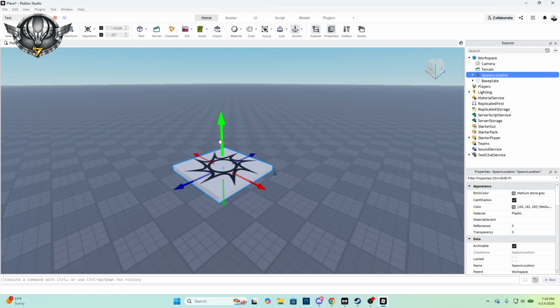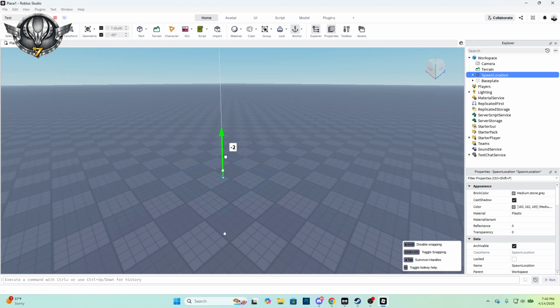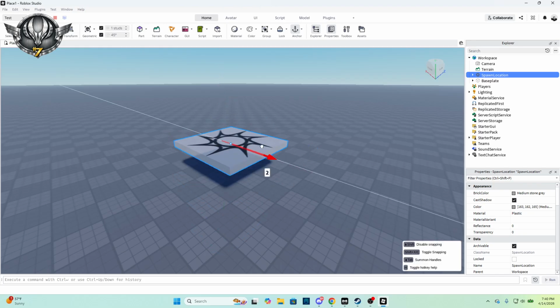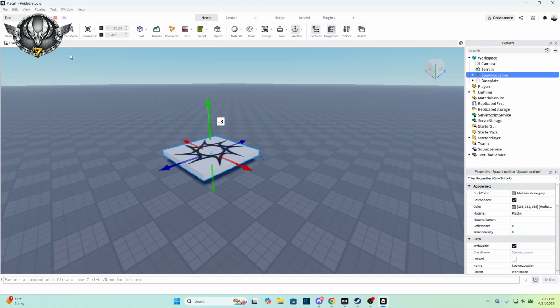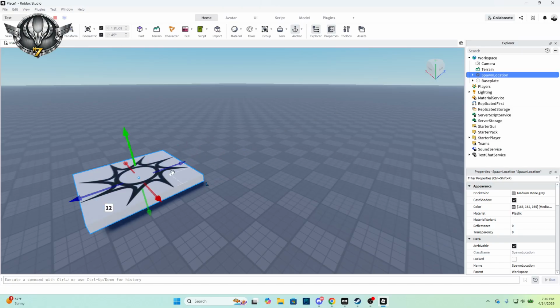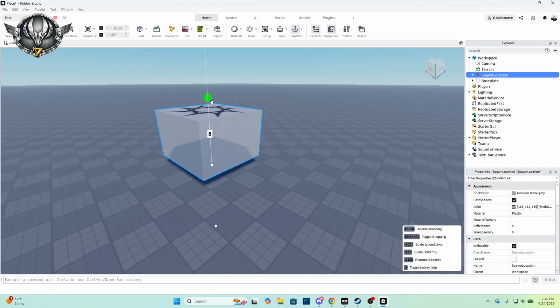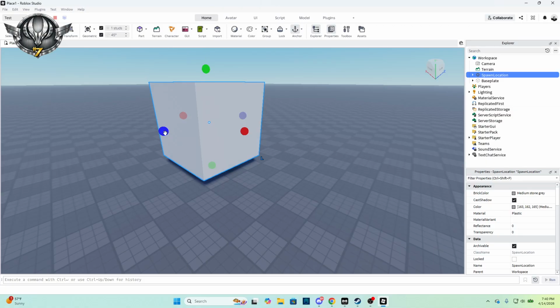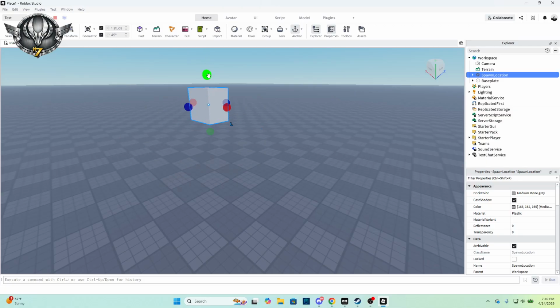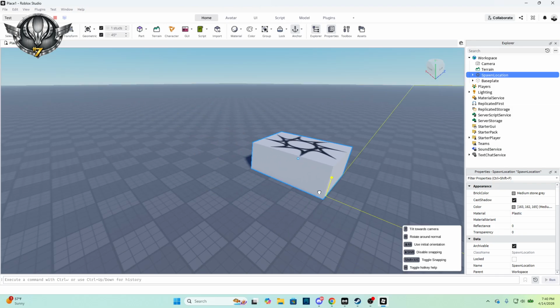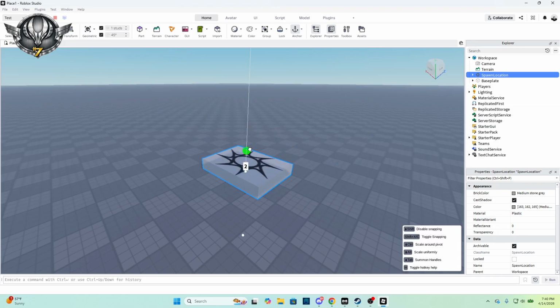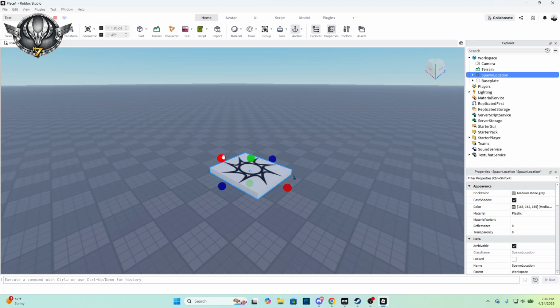However, you have the ability to move this sideways, up, down, in different directions, so it can help you adjust your objects. Scale is just making it bigger or smaller. You can click on it to move it around. Basically, that's all you do.